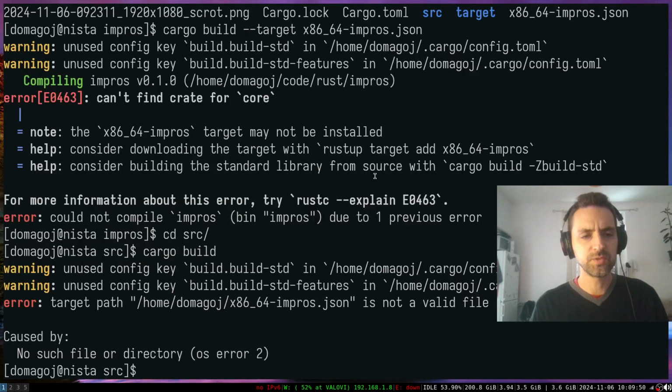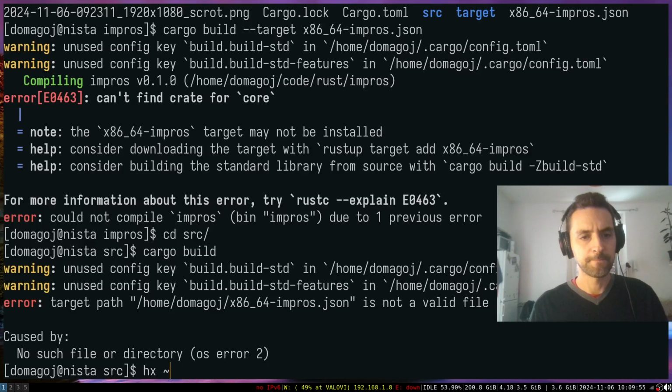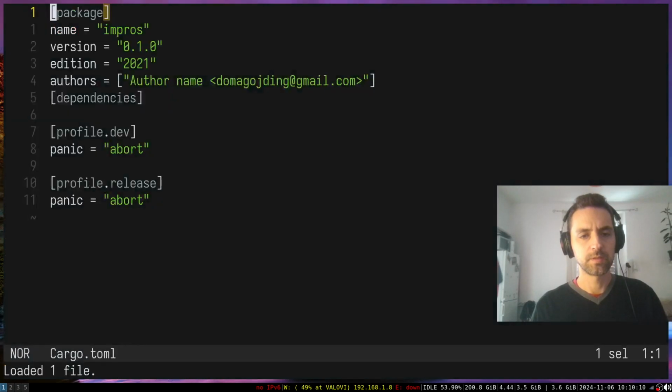So in Cargo.toml, which is at Cargo, I think, Cargo.toml, no, it's here, Cargo.toml. Edition.